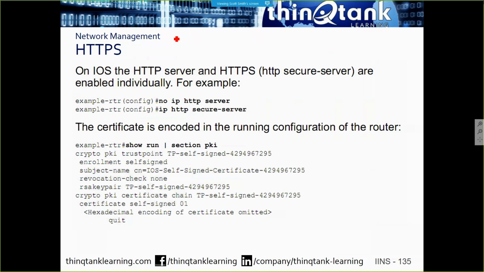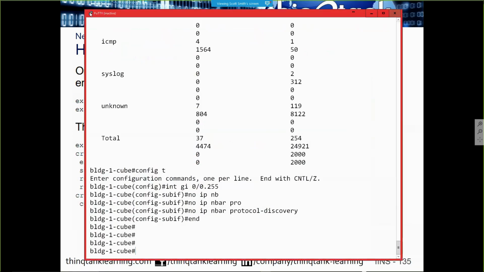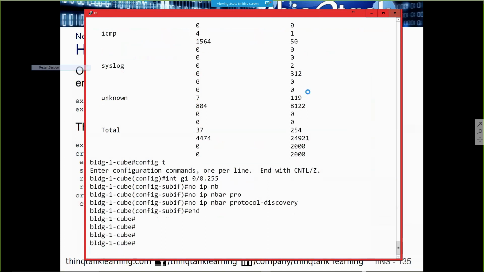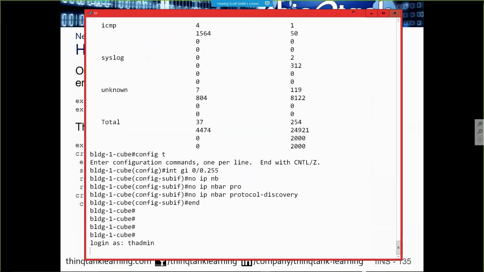In order to enable HTTPS instead of HTTP, we're going to use the ip http secure-server command. Take a look at this platform here. Let me reconnect. I have a 10-minute timeout on this thing.